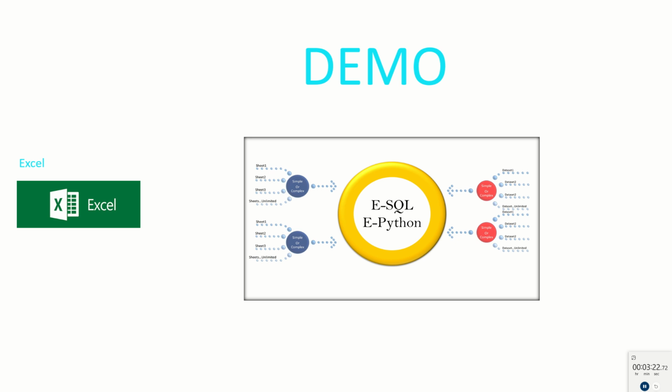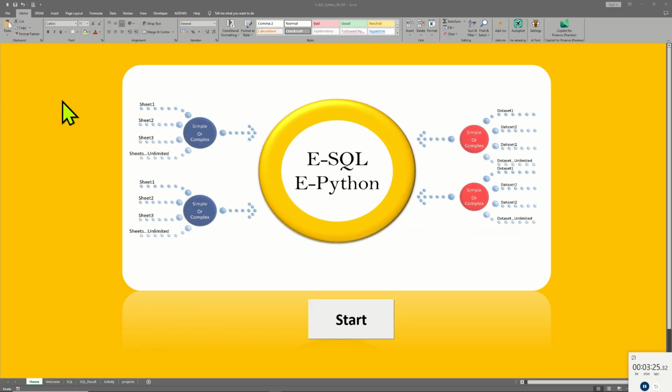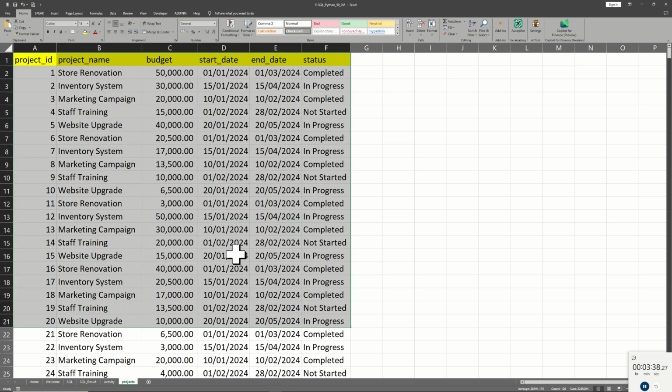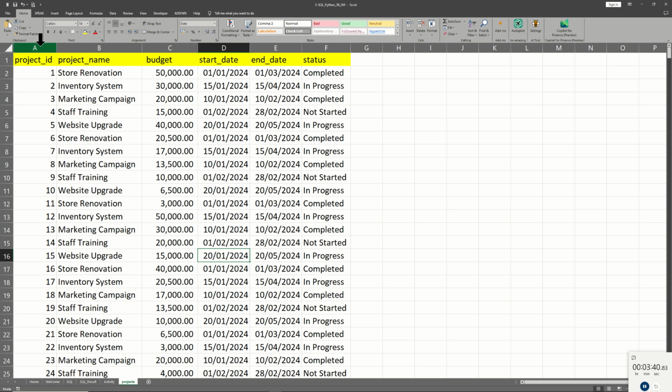Now, the first thing I always do is to load up ESQL. As you can see, ESQL is loaded in front of you. This is the start button, but what I always do, I come and inspect the data. If you remember, we had some snippet of the data, but I need to know how large is this data. I'm clicking on column A now. I come to the bottom here. I can see we have 719 rows of data. So minus the header, it should just be 718.